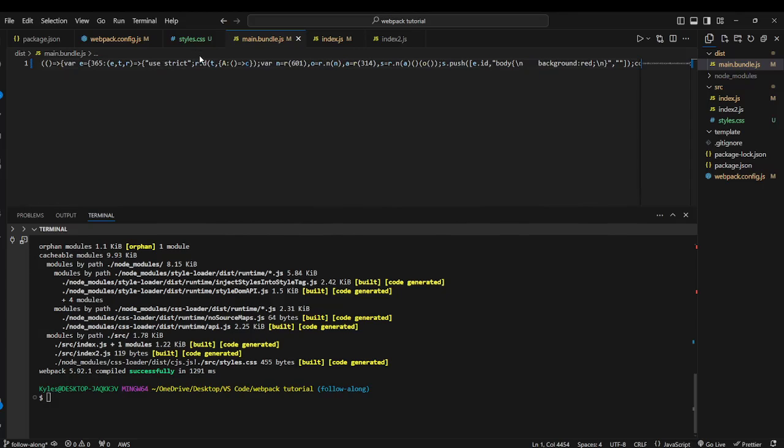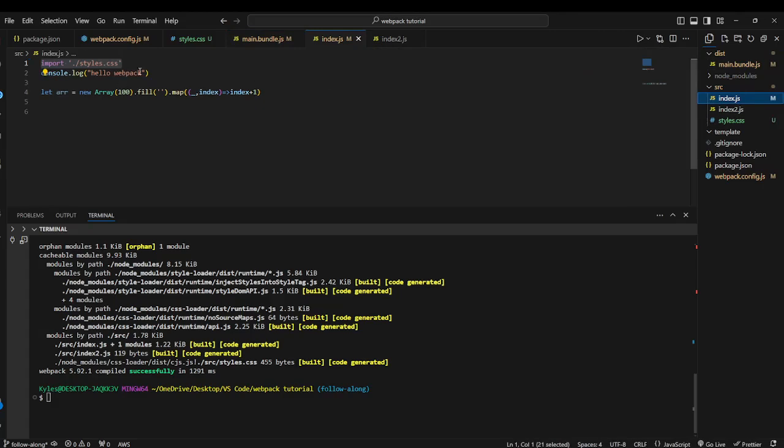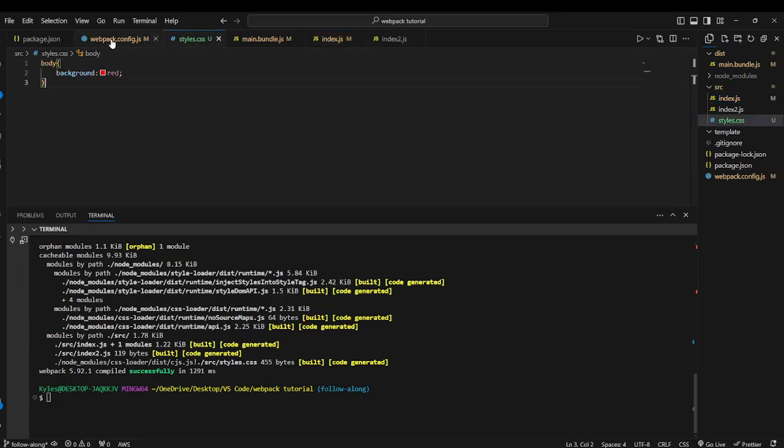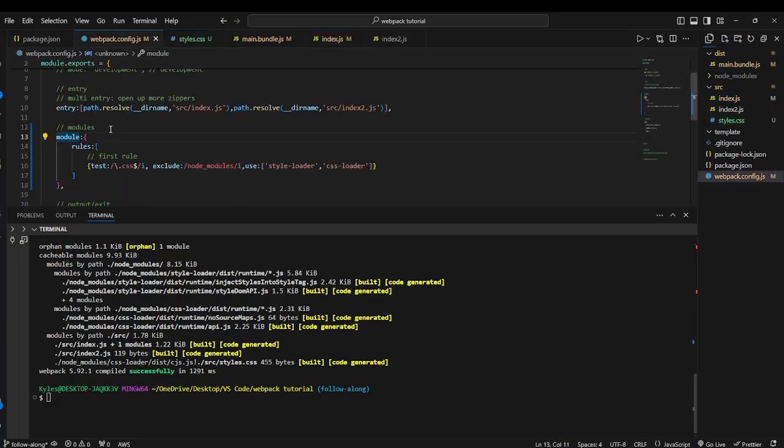Once that's bundled, it gets thrown at the client. Therefore, the client or the index.html file, which we will see in the next video, we can link all this just through the script, and it should read the styles because we are importing it through our index.js. And this is the power of your modules and how to test.